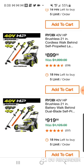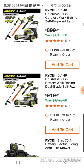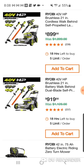Now, this is $899. I don't know why there's a price difference here. Oh, this one has the Smart Trek mower. Both are self-propelled, but this has Smart Trek. So, you know, spend the extra $20, I guess.